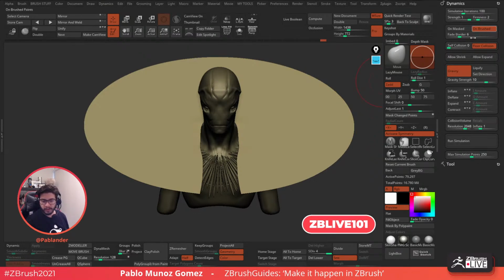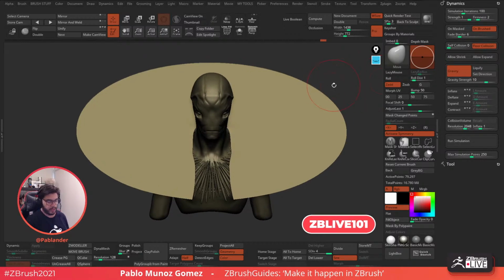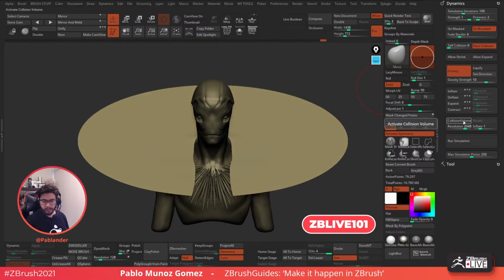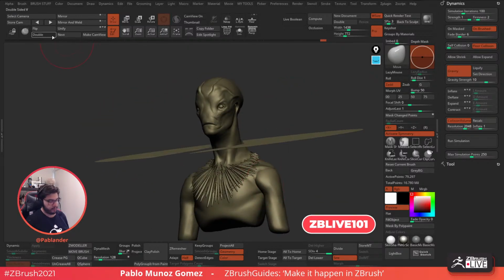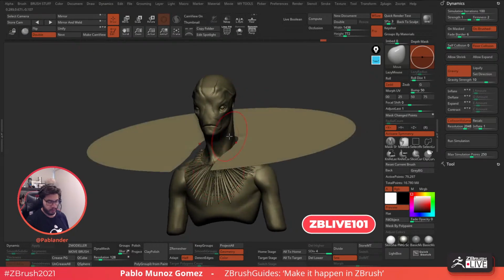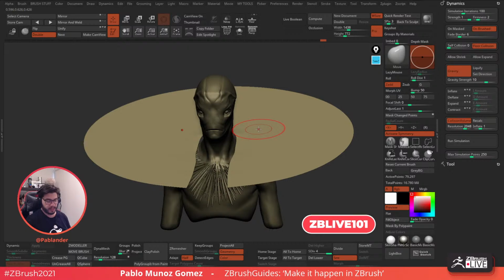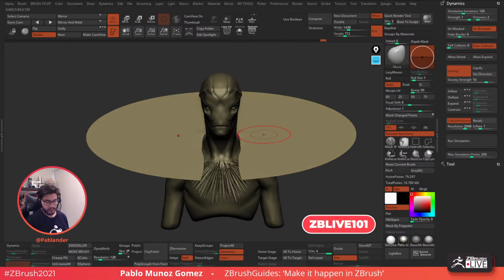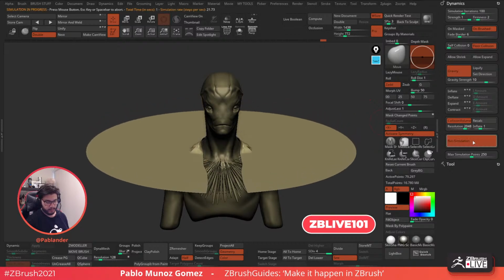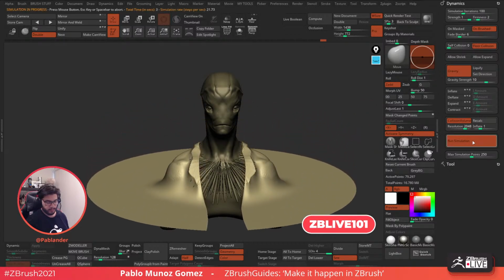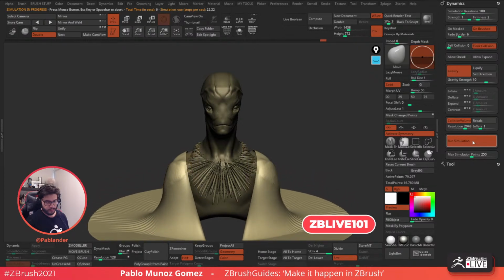Before I go over some of these settings in here, what I'll do is just click on collision volume. What this switch right here does is analyze the rest of the volumes that are present or visible in this case. That's why the arms, the head, and even the color are visible right now, so that when ZBrush simulates this, it actually takes into account those pieces. So yeah, that's the only thing. And before I tweak anything else, I'm just going to click on Run Simulation so that you can see what happens. I'm going to stop it there.